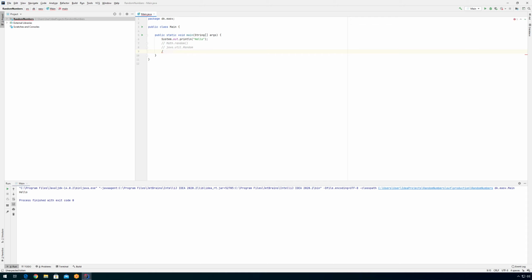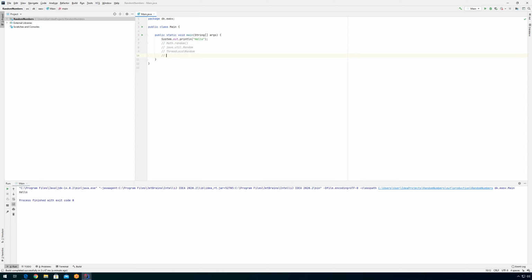And there is also another one called ThreadLocalRandom, and I think it's under java.util.concurrent. This is used for some optimizations when you need random numbers in multi-threaded applications. I'm not going to go into that. I don't think it's very relevant right now unless you're doing performance critical multi-threaded applications, so I'm going to skip that. If you see it somewhere, you should only use it if you're using multiple threads and you're having performance issues.